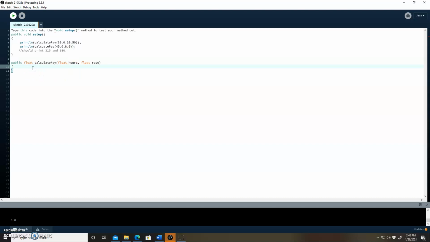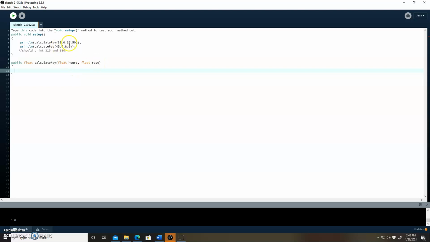Okay, so really there's two cases. Anything after 40 hours gets paid at 1.5 times the rate. Did you make over 40 hours? Because if you didn't make over 40 hours, then you can just give back hours times the rate. It's pretty simple, right?